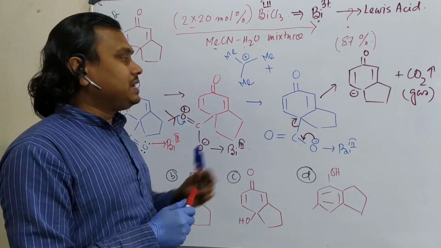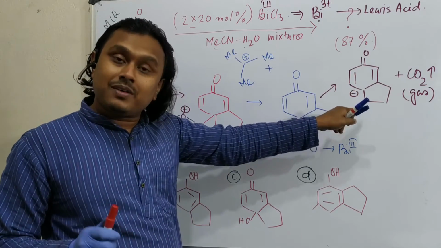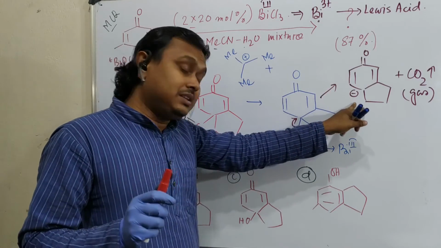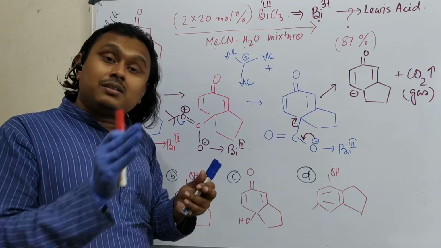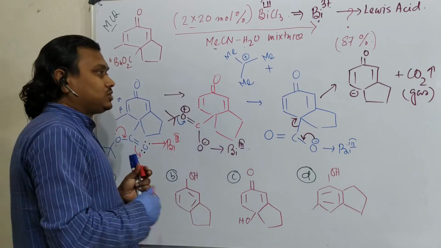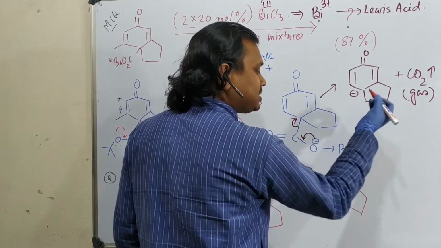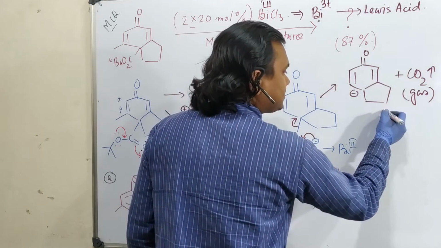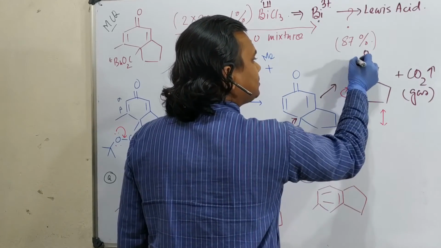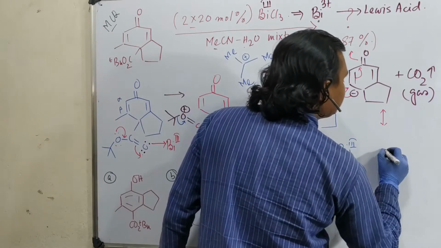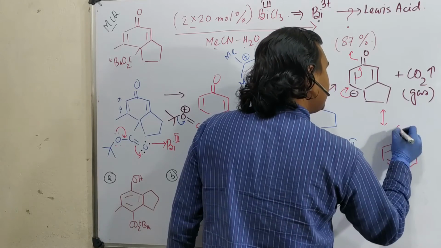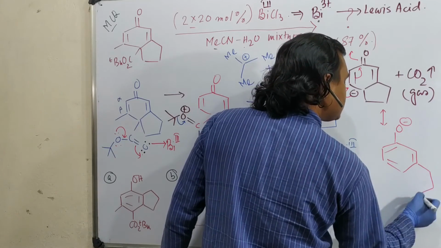Point number 1. Second, is there any stability of the carbanion? Because carbanions are very short-lived reactive species, and I have discussed this in dedicated lectures on carbanion, carbocation, radical, and carbene. So you may visit those. So does it have any stabilization? Obviously it has. You can consider that it will go like this. This is a smooth, stable one. That's why I am writing it. Another canonical form is also possible, but I am not writing this one. Why? Because this is the most stable one.